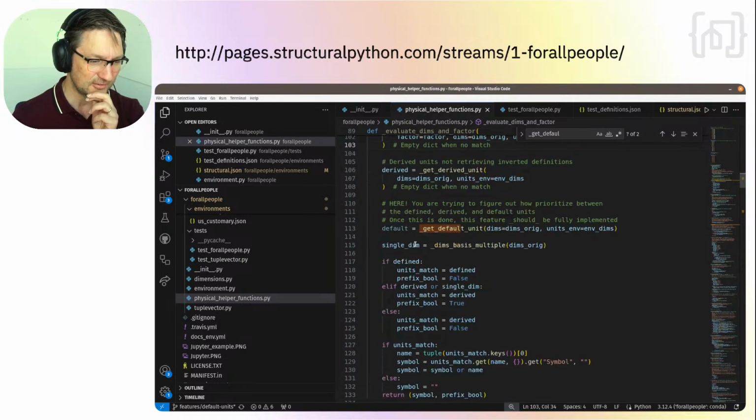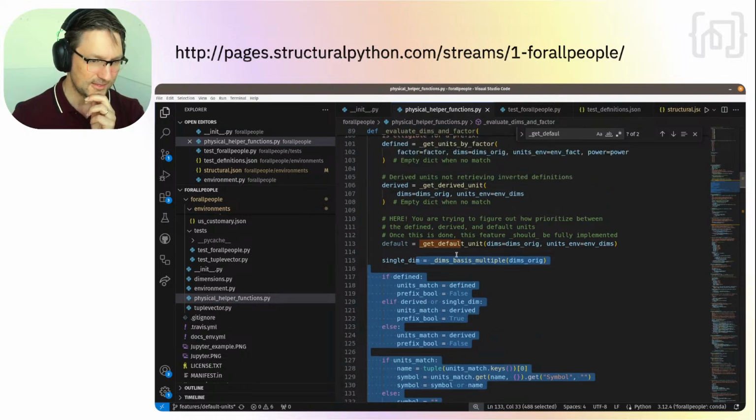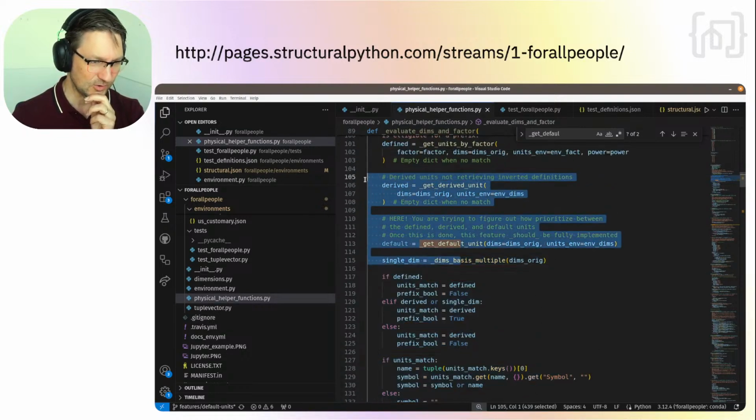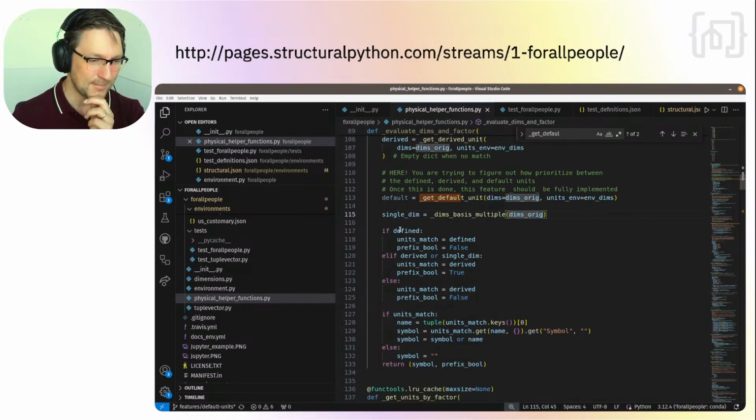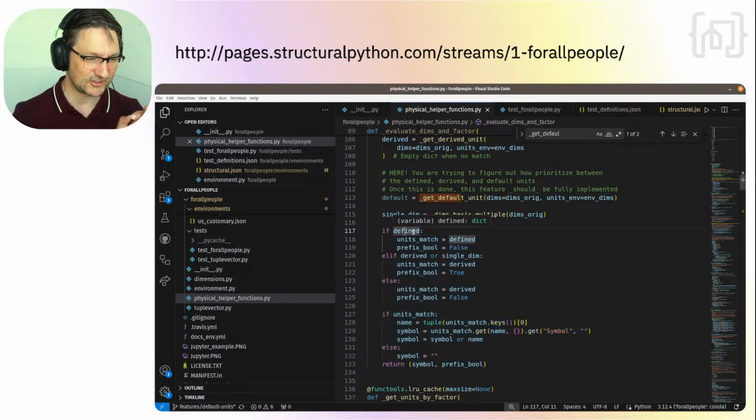Now, there's all this other logic here that is not related to this decision about which of these three to use. I don't want to muck about with this logic because I don't want to break anything else in the meantime. I want everything to work exactly the same; it's still just going to check between defined, derived, and single dim.